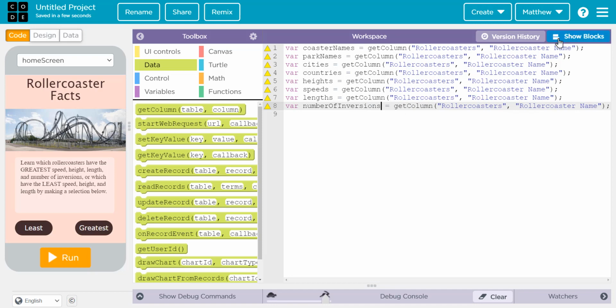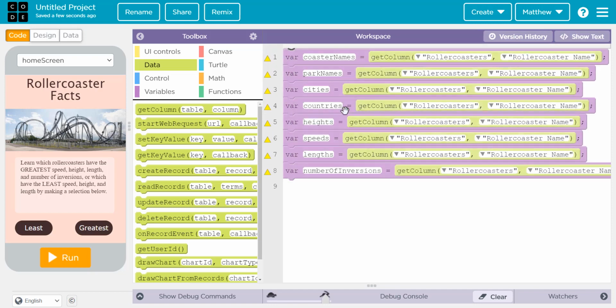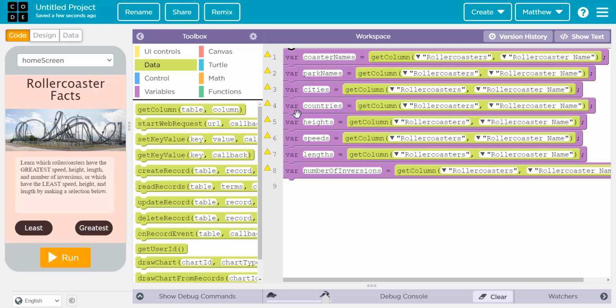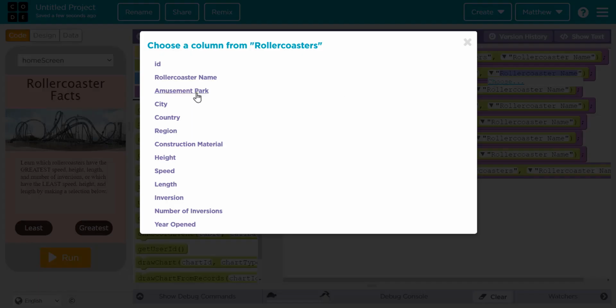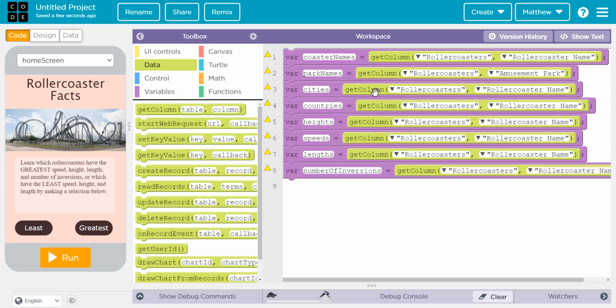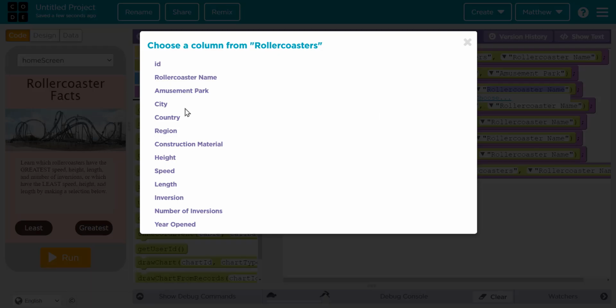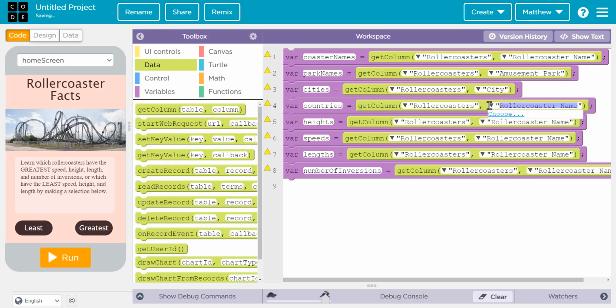Okay, so obviously I don't want to get the roller coaster name and store them in all these different variables. And these are all global variables. Remember, global variables are defined outside of any function, meaning I can call these in any function I define and redefine them or use their values, etc. So let's change this to park names or amusement park, cities to city, countries.